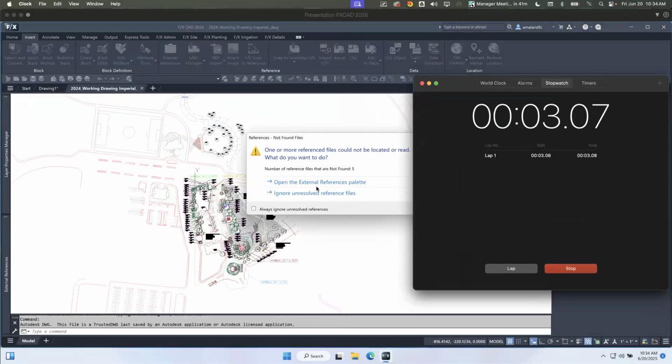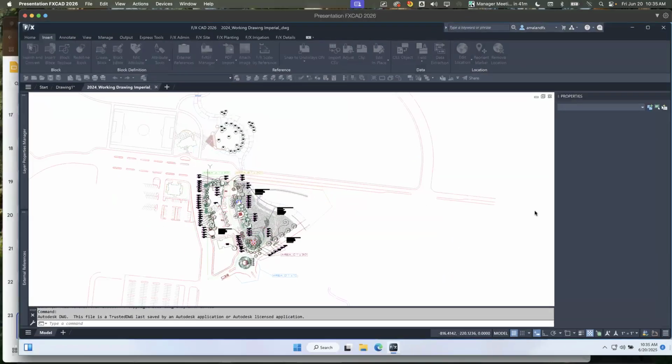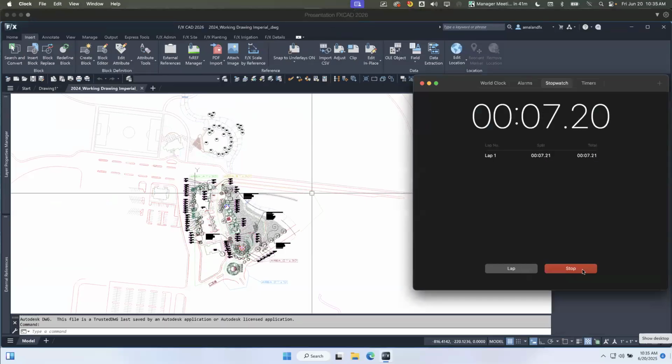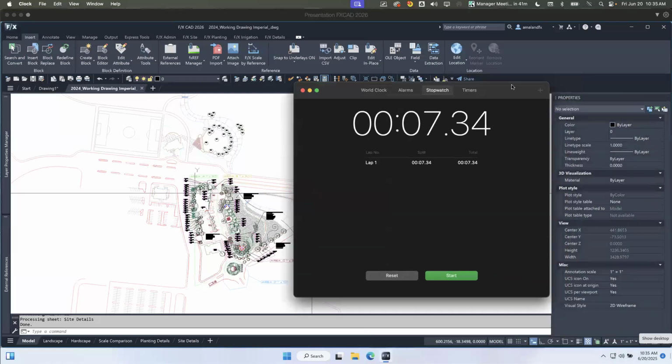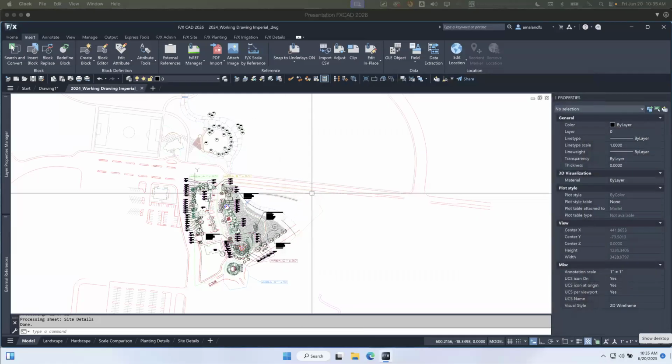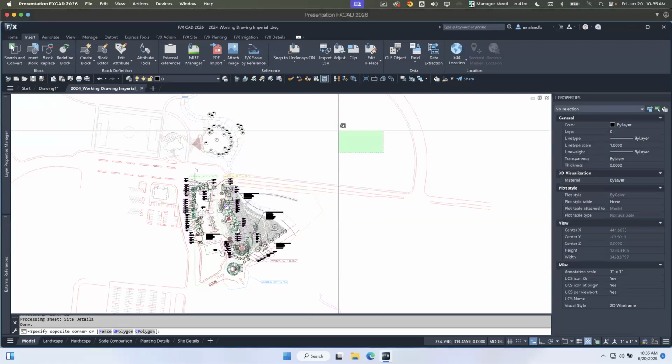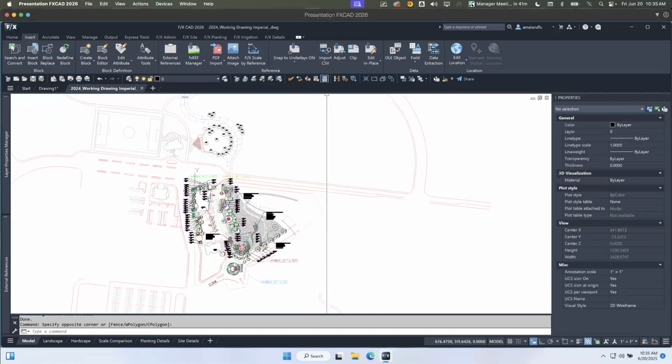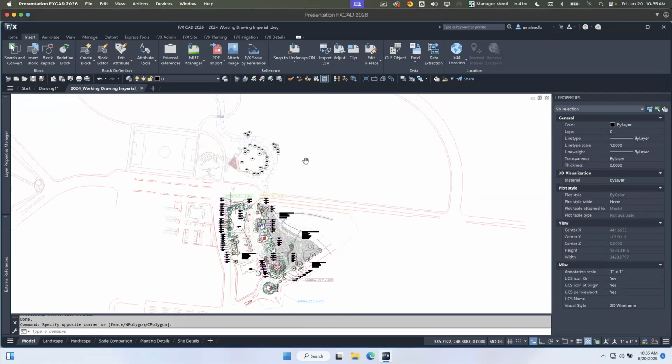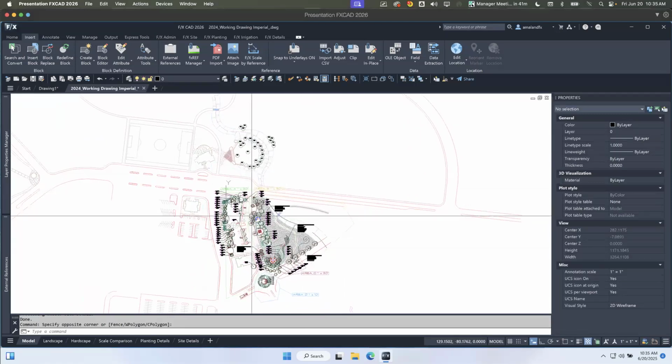We're going to go, and I'm just going to ignore, and I think that's done. There it goes. Fast. Very, very fast. I wasn't sure how I was going to communicate that to you, but then I was like, just get a timer. It is actually faster. Once you time it, you realize. So try it out. Let me know how it works with your drawings, because just for me testing it so far, that claim is true.